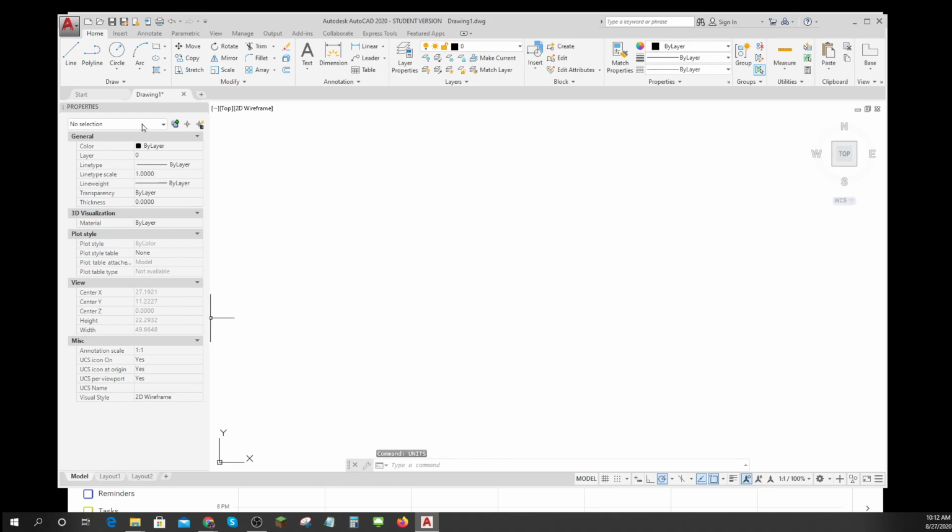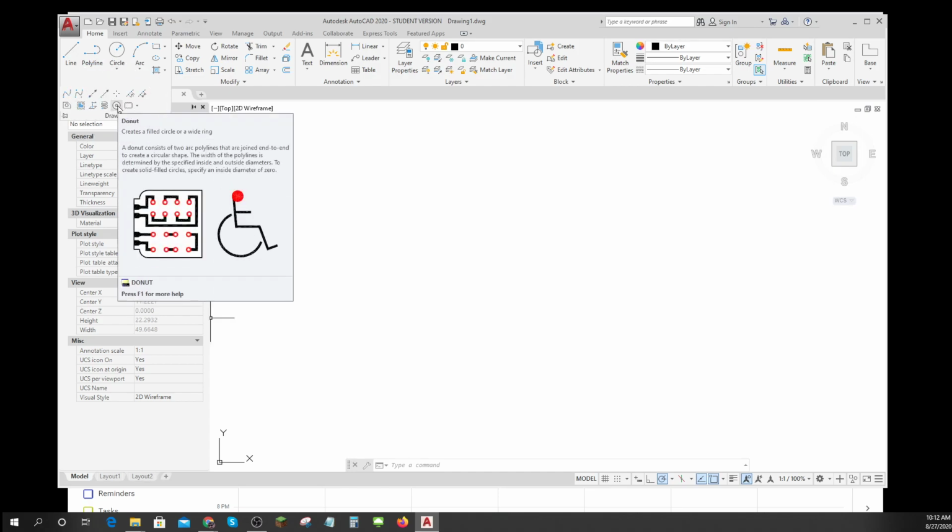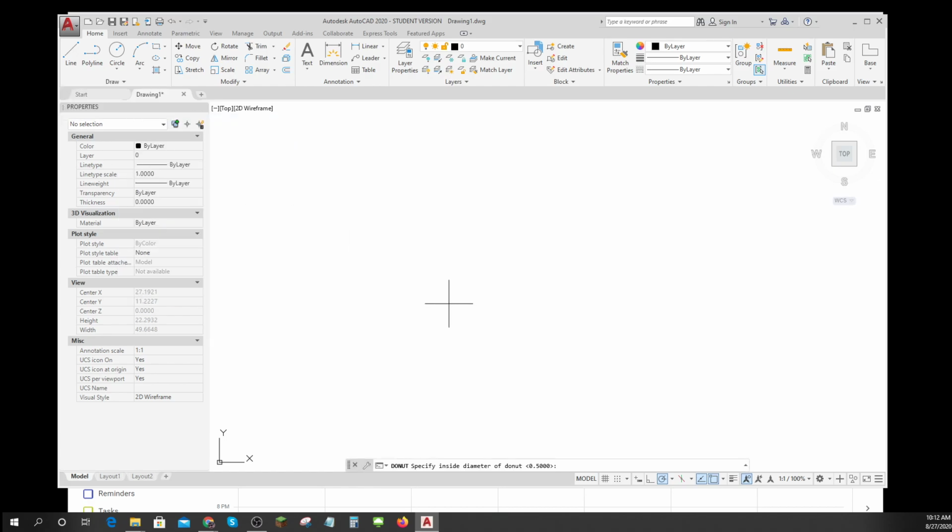But I want to show you how to do a donut, because you need donuts on the edges of these things. So it's the donut command. And usually you'll have to look at the scale for what you're drawing.